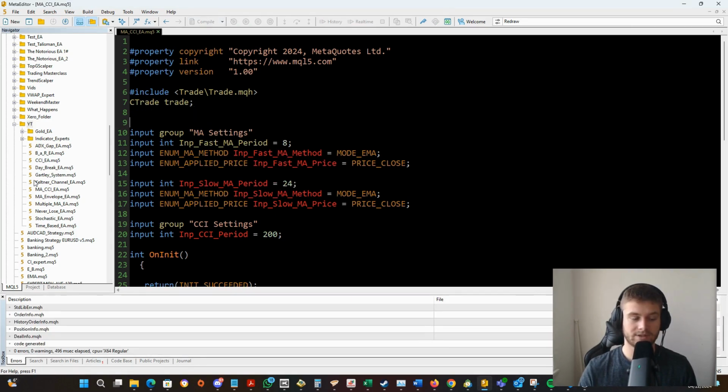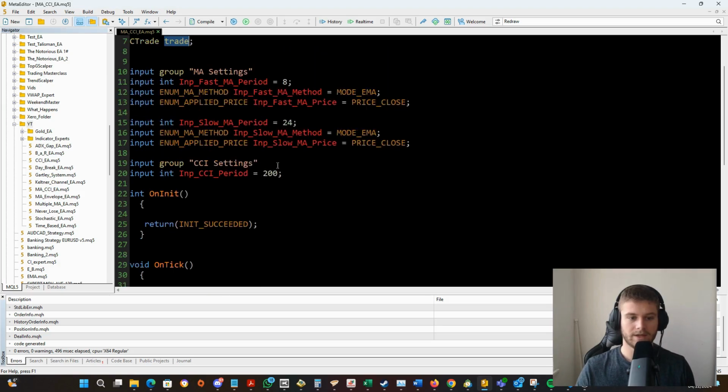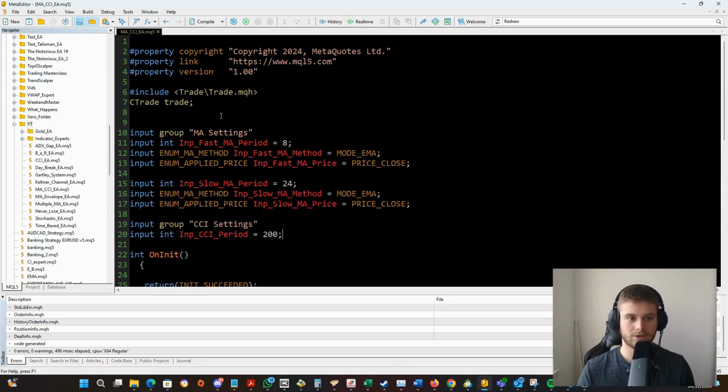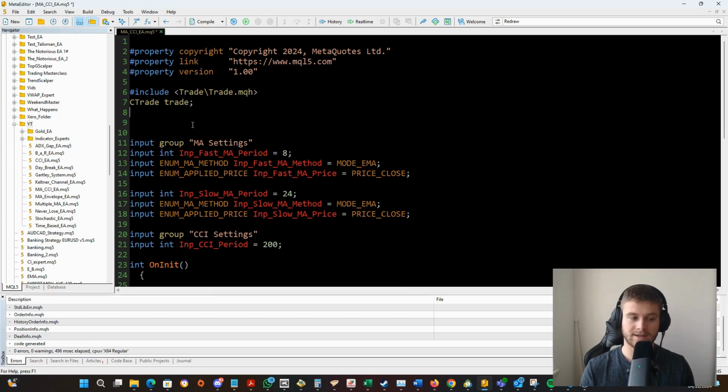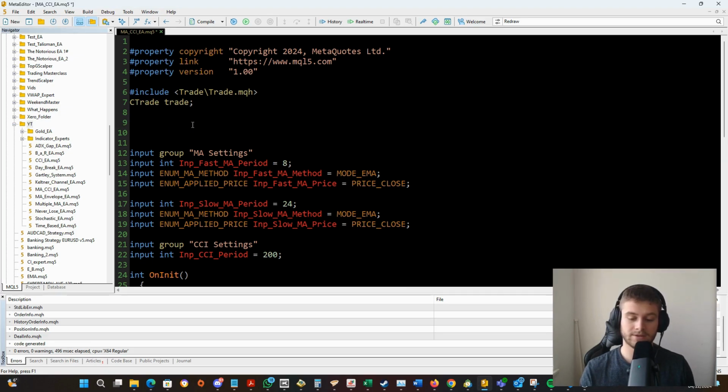This is an object I will use to open and close and manage positions. I need to create two more variables, and then we can get to the actual coding part. I just need to create variables for ask and bid prices.